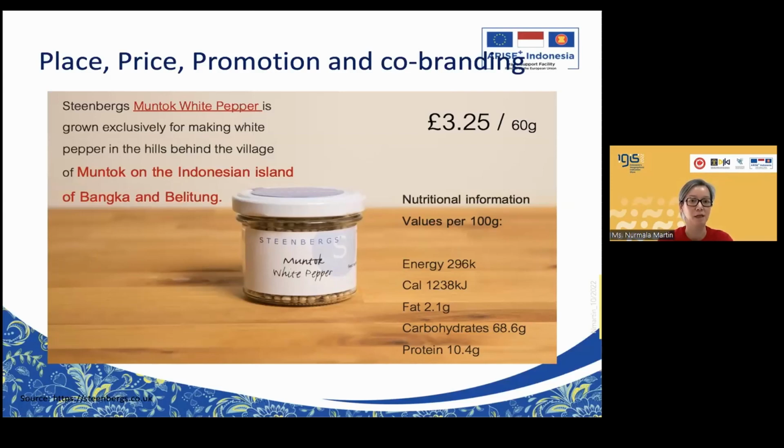And you can also see here that they set their price at 60 grams for £3.25. This is in UK British pounds. So it's a very high level of pricing. But this is not to do with the farmer's price, right? This is to do with the retail price, because Steenberg's is a platform that is open for buyers like special chefs, restaurants, B2B. So it works in this case.